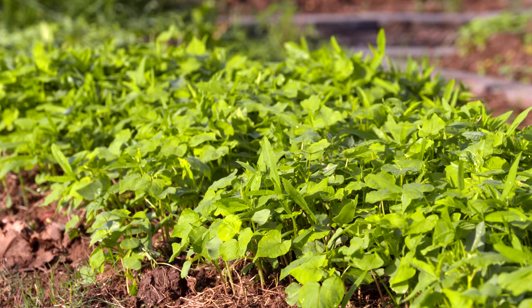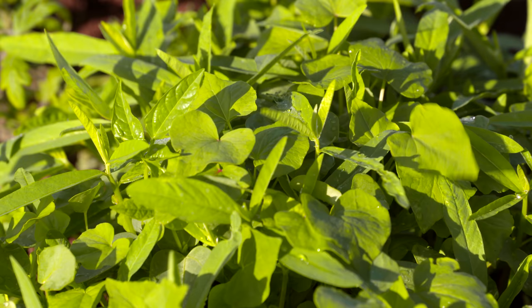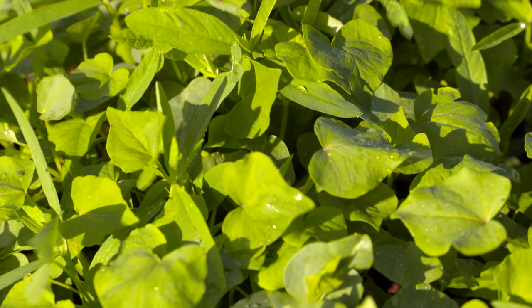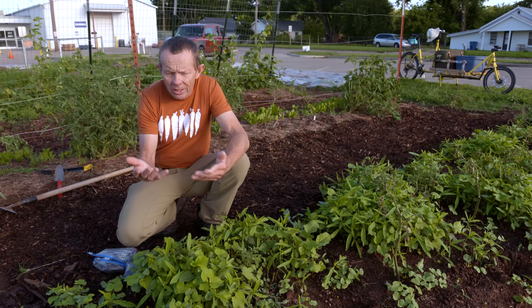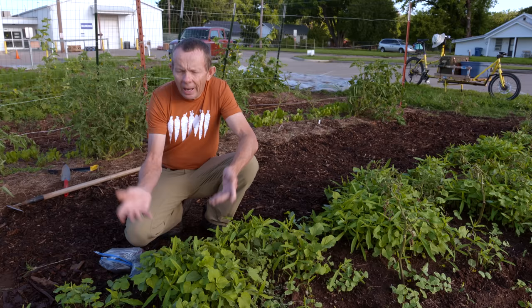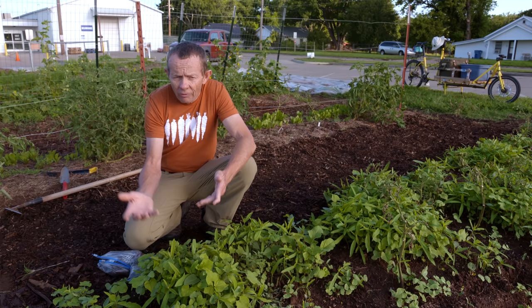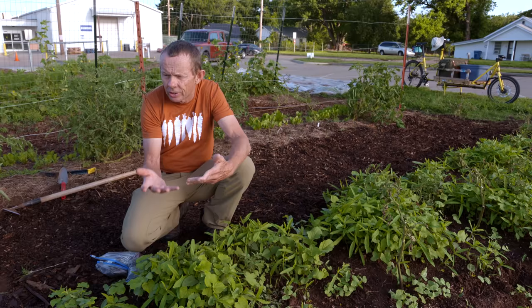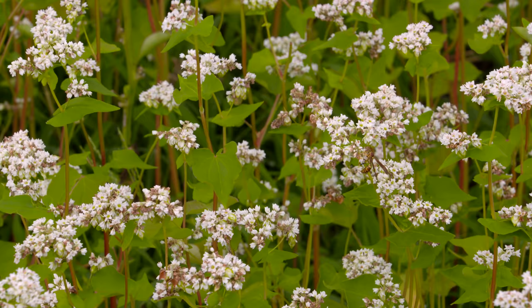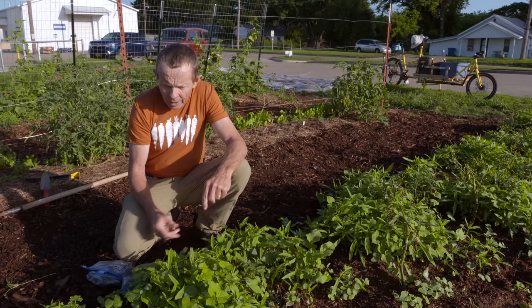All three of these plants have a lot of value as a cover crop. First, they help shade out the Bermuda grass. Second, they're very quick — you plant them and they come up easily. Cow peas and sun hemp add nitrogen to the soil because they are legume crops. Buckwheat is well known for mining phosphorus, bringing it up from the lower soil levels into the topsoil. And as these plants flower, they're also beneficial to our pollinators.